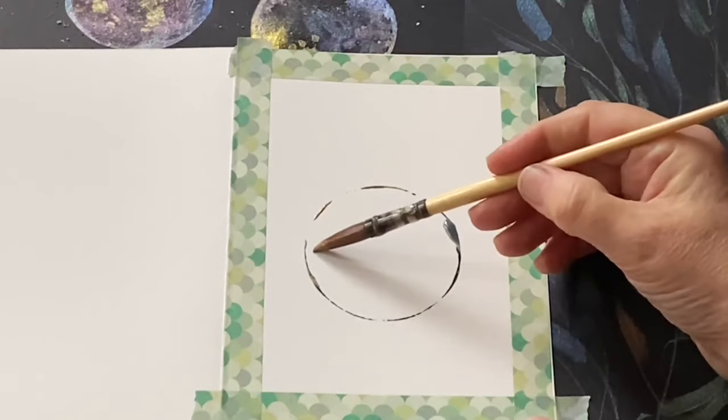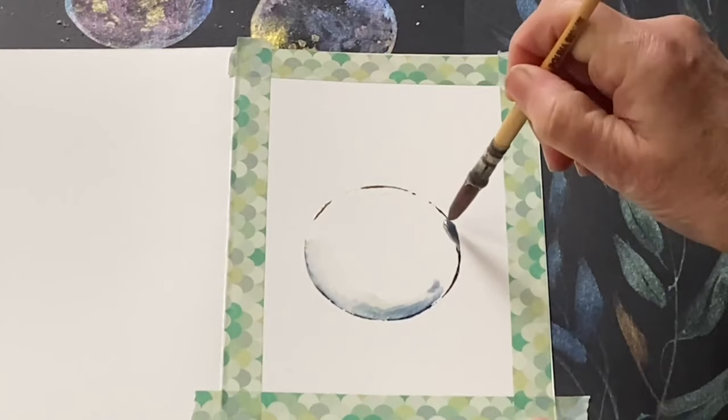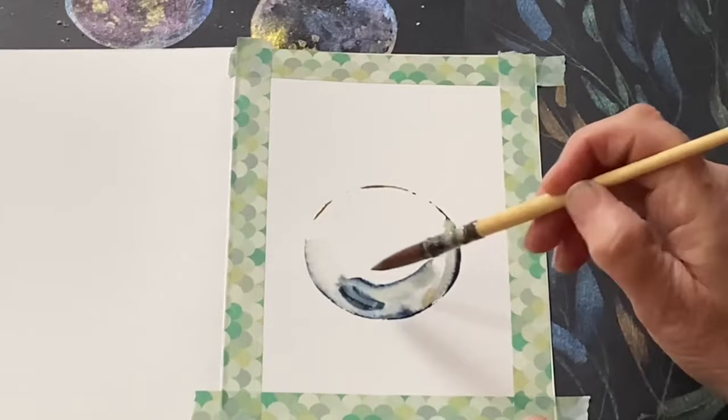You can see how pretty that circle is, a perfect circle, and it's a really nice way of creating it. Then I go into the thick paint that's transferred from the rim of the glass with a wet brush, and play around with the wet in wet technique, dropping in varying amounts of my iridescent paint and my ordinary paint until I get the bauble looking the way I want it to.